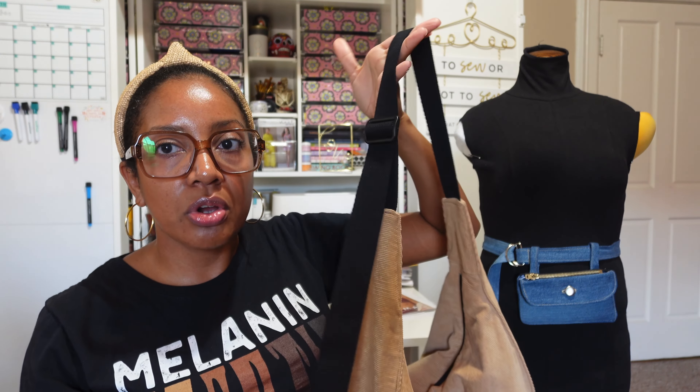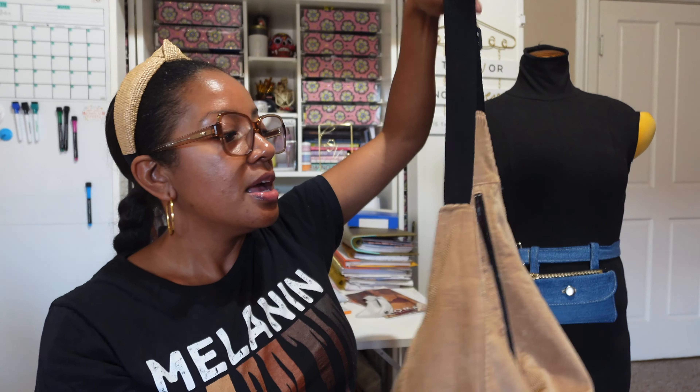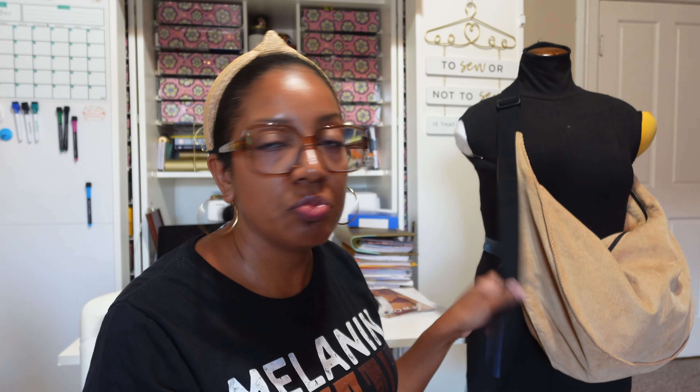This is my version — it's the large size. As you can see, it's girthy, it's got a lot. It has a gorgeous strap with a slider buckle. I'll show you what it looks like on my mannequin so you can see how big it is in comparison to a body — really large, holds a lot of stuff. I used a wonderful corduroy fabric left over from a pinafore dress I made a couple years ago. I had black webbing, so I went with a black zipper, which was a really nice choice. This bag is going to fall right into my fall capsule wardrobe — it's got a really neutral, caramelly tan color.